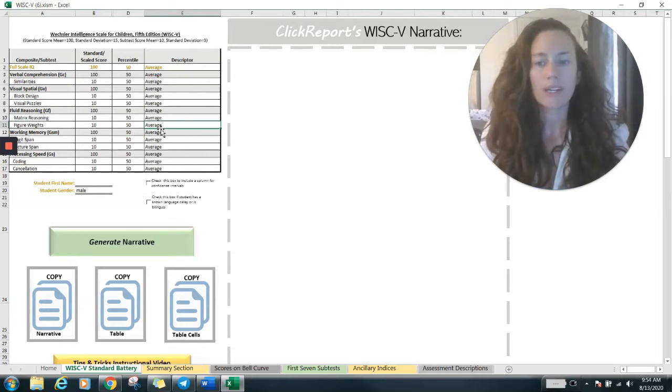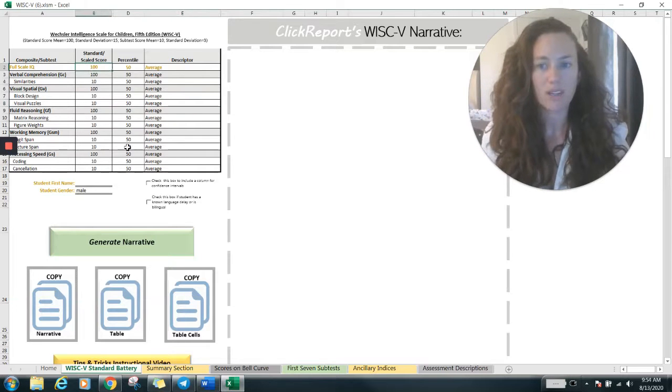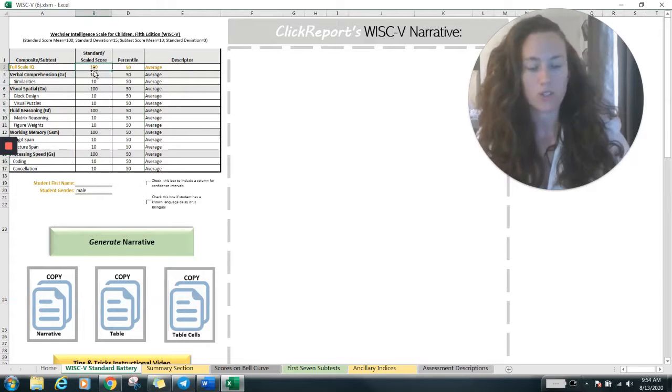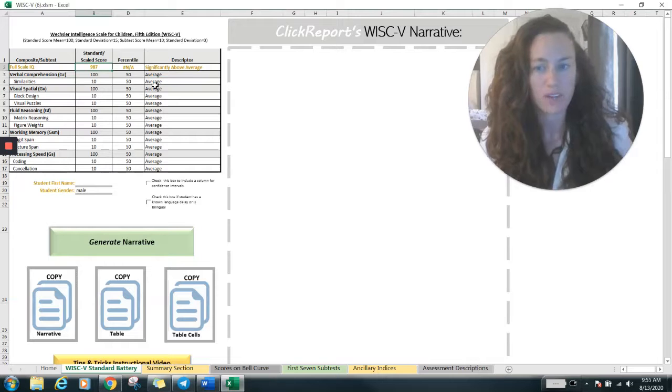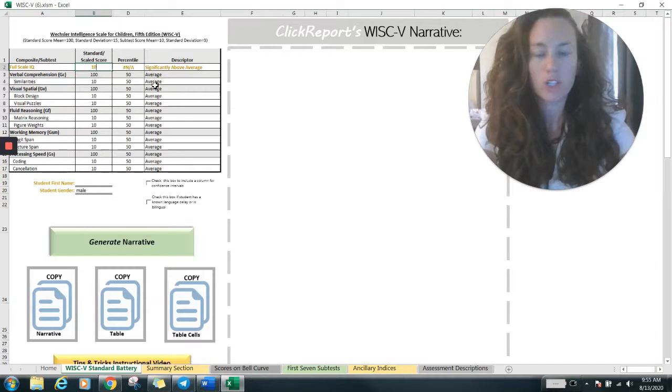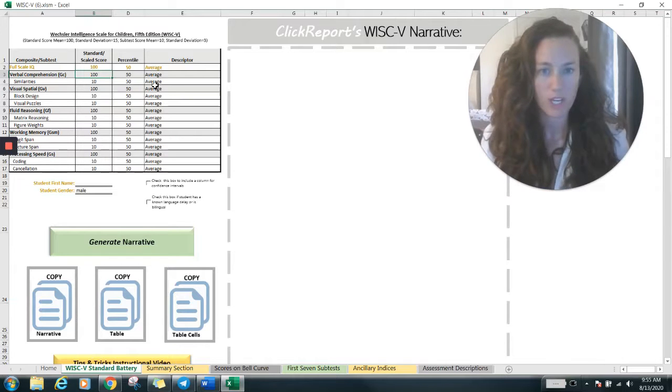Okay. So my next tip is about changing anything within the chart. So you can change anything within the chart by clicking and backspacing, but be mindful that anything within these two columns needs to be a number or you won't be able to generate your report. So for instance, this is what will happen. You'll get a hashtag NA, and you'll be asked to fix that before being able to generate the narrative. So if you want to change something on your chart, just go ahead and leave it as is, generate your narrative, and then go back and manipulate the chart however you want. And then when you copy the table, it'll copy over however you put information into it.